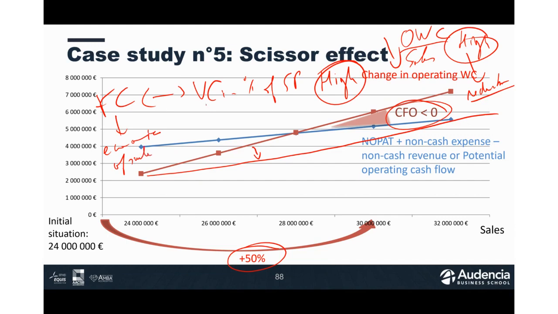Here for this one, you can have learning effect. So it depends if with the increase in the sales volume, you have the capacity to reduce the variable cost in percentage, so to increase the blue line, or if you don't have the capacity to reduce the variable cost with the increase in the volume in percentage of the selling price, in the other case, it's interesting to replace by a fixed cost.